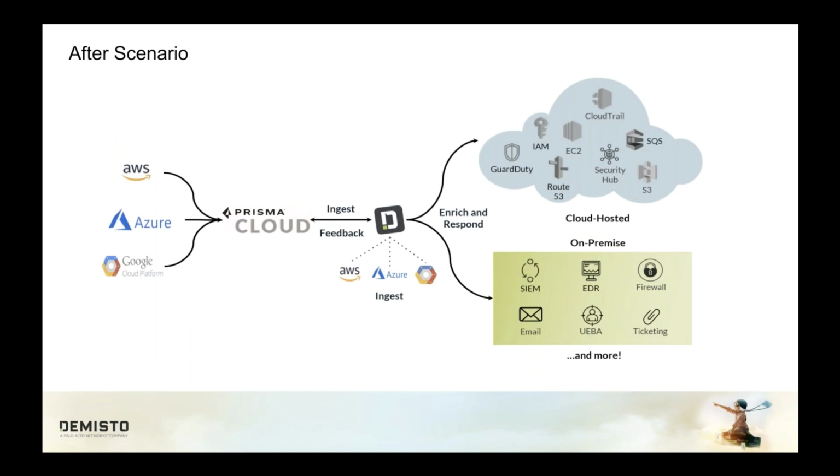So after the scenario, now you know that alerts are coming in, and you need to respond to all of them. If we have a solution which brings Prisma Cloud and Demisto into the picture, the process becomes unified and standardized. You have Prisma Cloud, a unified tool for getting your cloud security alerts, and Demisto, which is capable of ingesting, responding to and enriching all these alerts in order to complete your security investigation. Because Demisto has more than 300 product integrations, on cloud and on-prem as well, you can use any of these tools and create your workflows. That's what we're trying to demo today: the benefit of an orchestrated and automated solution with Prisma Cloud and Demisto.